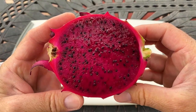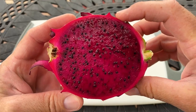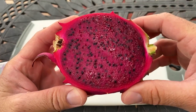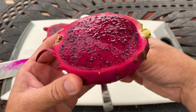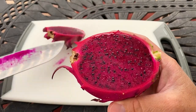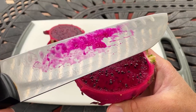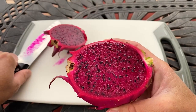This is a Hylocereus polyrhizus hybrid — you can see the difference in the fruit compared to this Hylocereus costaricensis hybrid, which is a little larger at about one and a third pounds. I'm really excited to taste Red Jaina and see how it scores on the brix refractometer. Let's just do it — let's give it a cut and see what it's made of. Really beautiful red flesh. You can see the skin is a little thin here, which would be bad for commercial growing because it would damage easily.